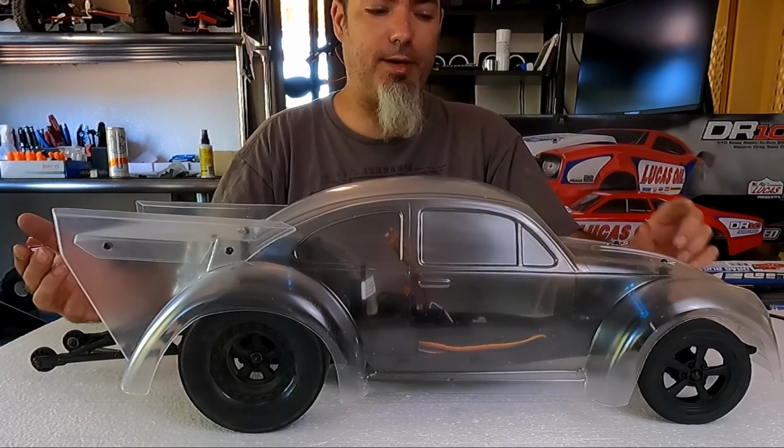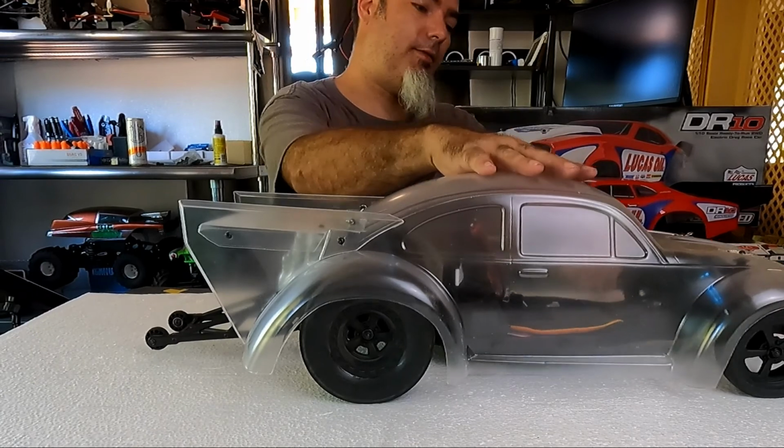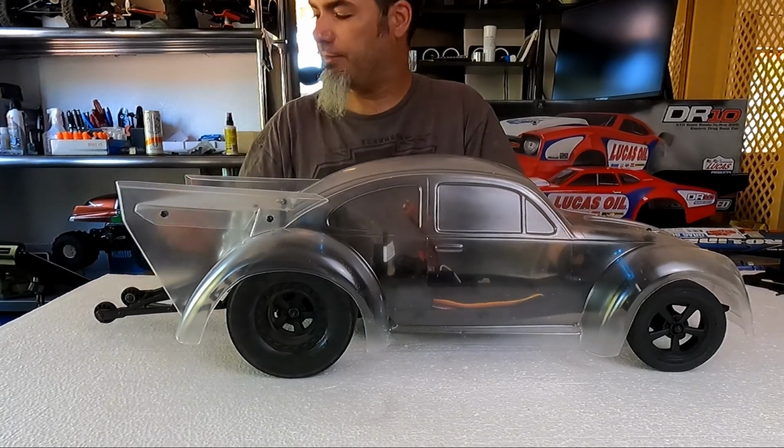Alright guys, well I got this body all trimmed up and sanded. Got the wing assembled and everything fits good. I'm pretty stoked with the way it fits. So now I just have to pick out what color I'm going to paint this thing.